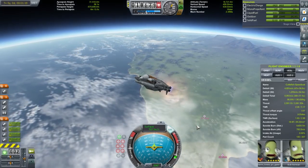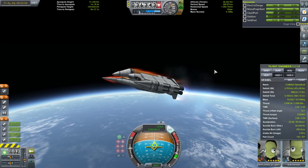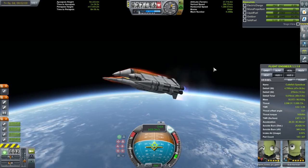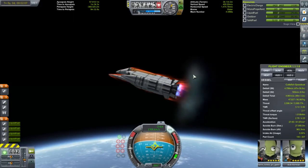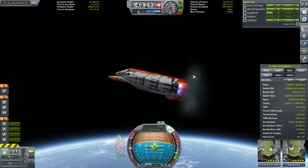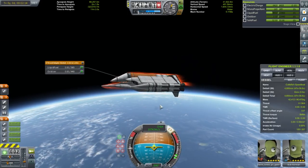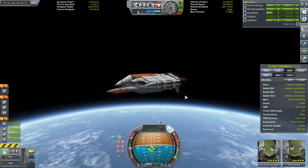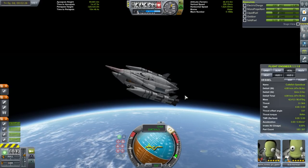Probably lower the thrust right now since our thrust weight ratio is pretty high. I don't know how much time to apoapsis we need. Probably quite a lot more than I've got going here. Yeah, I don't think there's enough fuel. Well, let's see if the thing can fly. How about that? But then again, if I separate and change vessels, I can't revert, huh?